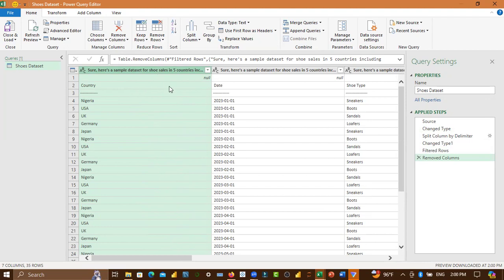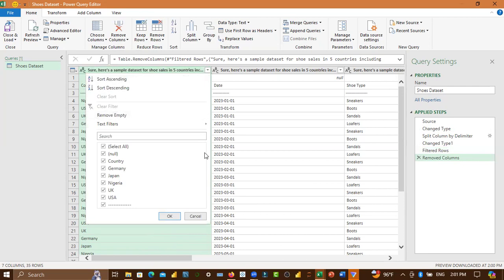So the next one, now I want to remove this particular header that says, "Sure, here's a", which is indicating the data set we are using. I want to remove this header and also remove this row 1 that has nothing inside.